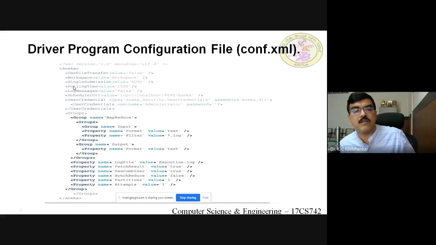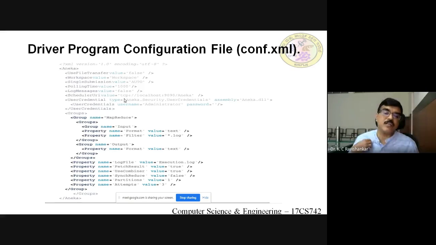So here it is using a TCP connection. It's a sort of telnet connection which will be done from your system. So TCP is there, it's not HTTP, you can verify, like FTP. There's a TCP connection at 9090, it is connected to Aneka. So this is the configuration file, from where you need to get the file and to which location you need to send the file, all that is mentioned here.